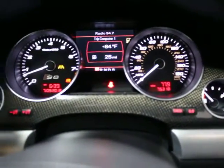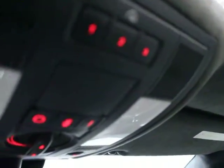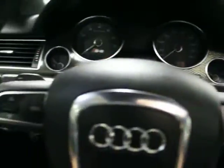It's got an onboard computer system, a trip computer, a service interval indicator, and power folding mirrors, so you spin that around to the back here towards the rear of the car, and that'll put your mirrors in the folding position, which prevents them from being damaged while you're parking downtown. You've got a home link system here, 3 buttons that are programmable for security gates or garage door openers. You've got heated seats, dual auto climate control, which I turned off because it was noisy. The only thing this car doesn't have, as you can see, it's got a flat leather, does not have ventilated seats. I don't even know if that was available in 2008, but it's got everything else.